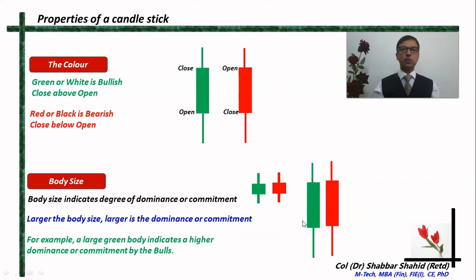If you compare it with the game of tug of war, just imagine that the rope is moving in one direction, whichever team is more dominant. But to what extent? Whether the rope is moving by an inch, by a foot, or by a meter. That is known by the size of this body, or the main body.